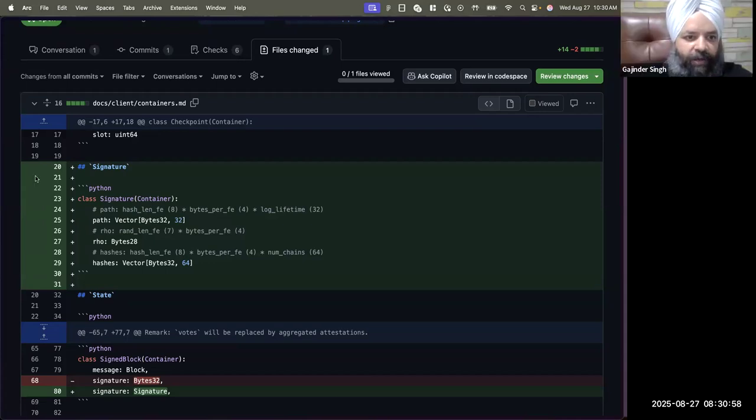I have some feedback here, in the sense that I would not want a signature container here. As far as clients are concerned, this could just be flat bytes, and serialization and deserialization can be dealt with inside the signature library. The block signature is a fixed number of bytes, and aggregated signatures are a variable number of bytes, so the client does not really need to deal with them at the client level.